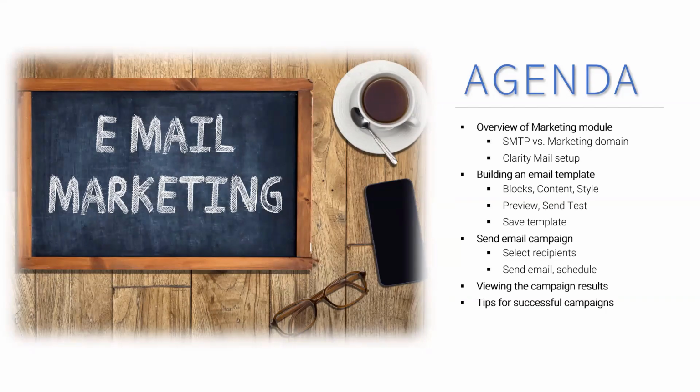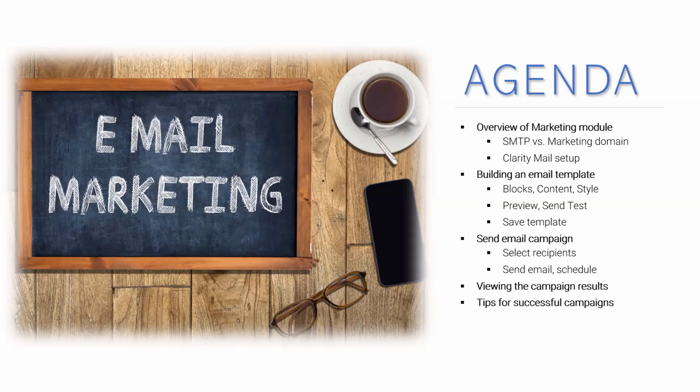Also, we have recently added the ability for you to purchase your own custom domain so that when you send out, you're going through your own company name, not on behalf of ClaritySoft. So that is something that if you're not doing that presently and you're interested in it, you can talk with your account rep about. Once you get into the marketing module, one of the first things you do is set up the email addresses you wish to send from on a tab called Clarity Mail.